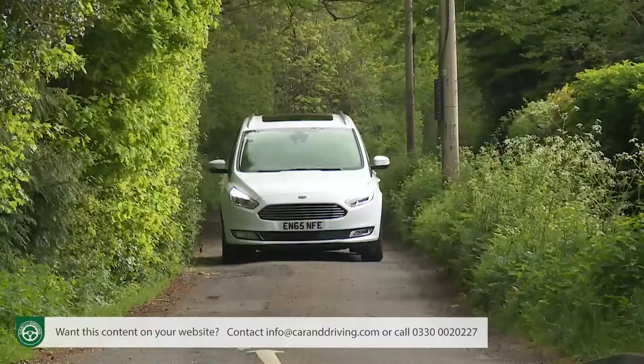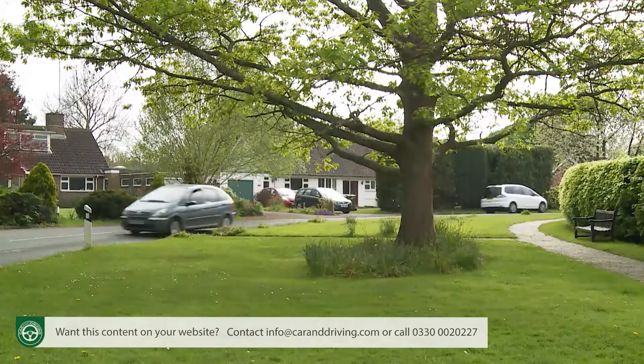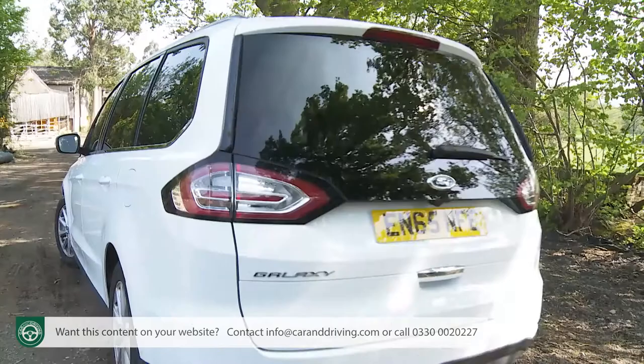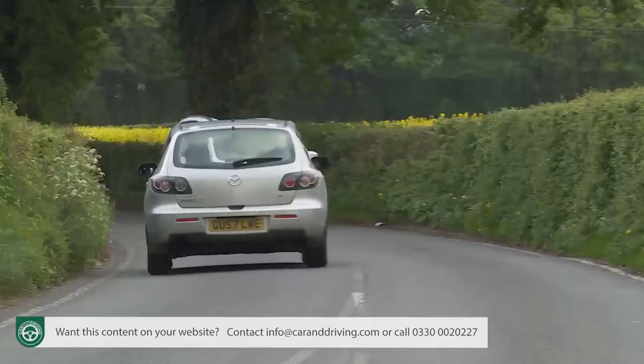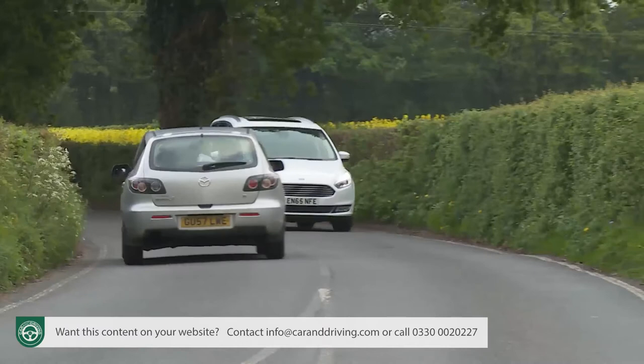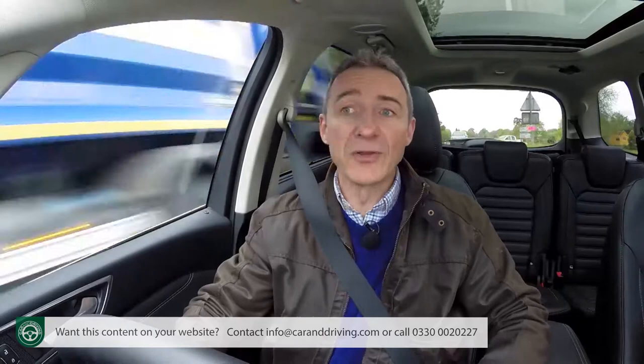We'd expected this Galaxy model to be marginally more expensive to run than its sleeker S-Max stablemate — actually though the efficiency returns of the two cars are identical, with the Galaxy's boxier shape compensated for by its slightly lighter weight. Opting for either the PowerShift automatic gearbox or the all-wheel drive system will hurt your returns by just over 5%. Even the top 210 PS bi-turbo diesel variant puts up a reasonable showing, managing 51.4 mpg on the combined cycle and 144 g/km of CO2, while the 240 PS 2-litre EcoBoost SCTI petrol manages 35.8 mpg and 180 g/km. To help real-world users get near these figures, there's an illuminated arrow on the instrument panel that tells you when to change gear for maximum fuel efficiency.